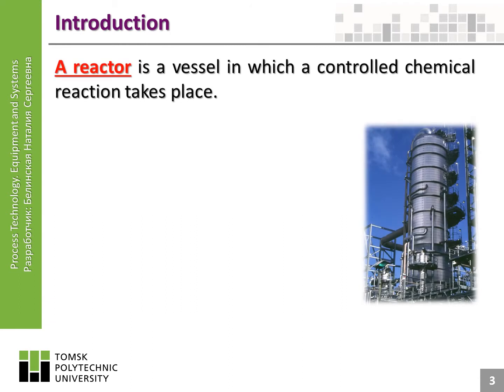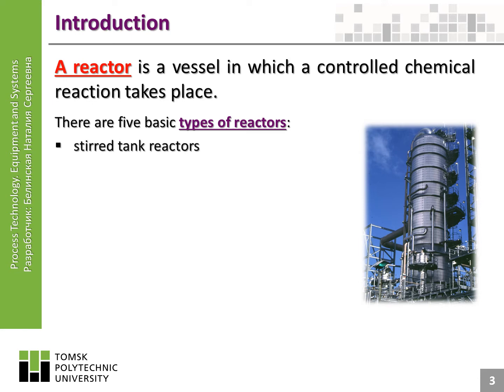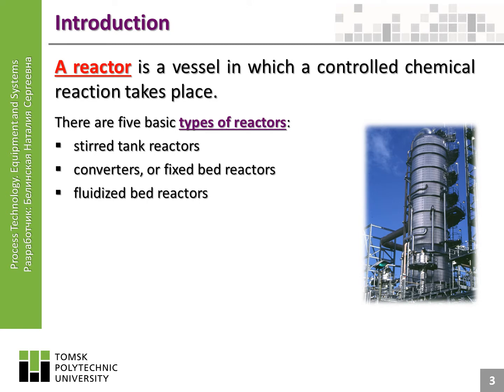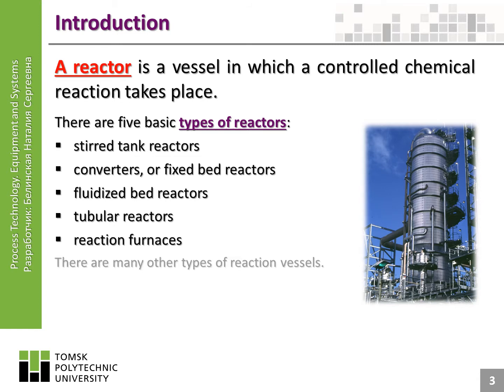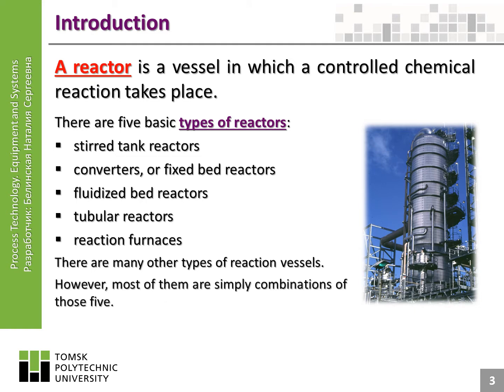A reactor is a vessel in which a controlled chemical reaction takes place. There are 5 basic types of reactors. Stirred tank reactors, converters, or fixed bed reactors, fluidized bed reactors, tubular reactors, reaction furnaces. There are many other types of reaction vessels. However, most of them are simply combinations of those 5.